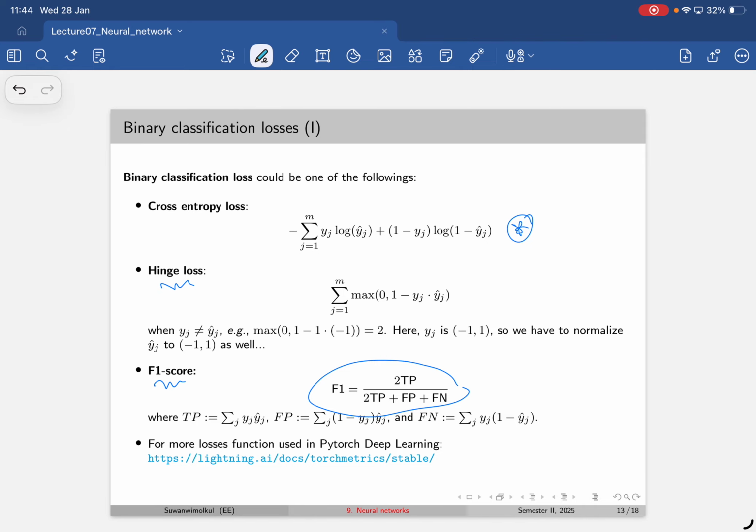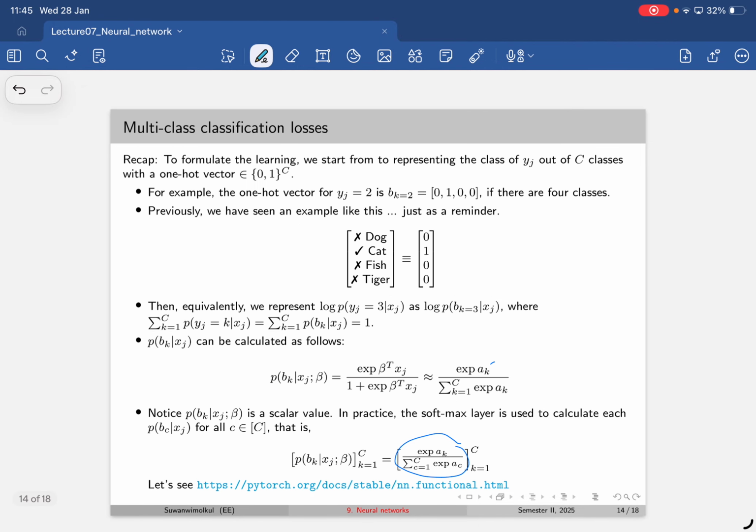Just like the hinge loss as well, when there is a max function, you have to take a gradient. Then your gradient will be computed on a piecewise function. So you have to think about the boundary and stuff. But in a neural network package, let's say PyTorch, there is a tool or computational blocks that would do the gradient computation for you. So it will be simple in that case for you as a user. But if you think about what's going on inside, it could be difficult.